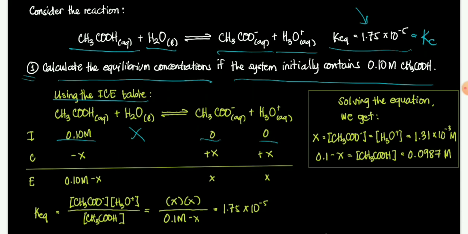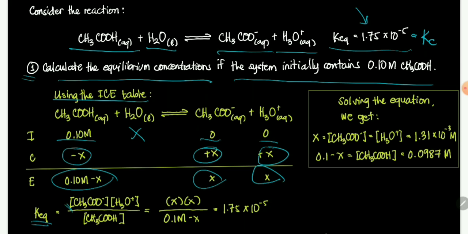So of course, the equilibrium will shift forward. So acetic acid will decrease by x molar, and acetate and hydronium will each increase by x molar. So the equilibrium concentrations are 0.10 molar minus x for acetic acid, x molar for acetate, and x molar for your hydronium. Okay, so this is the KEQ. The KEQ is the concentration of acetate times the concentration of the hydronium cation over the concentration of the acetic acid. So that's x times x over 0.1 molar minus x.